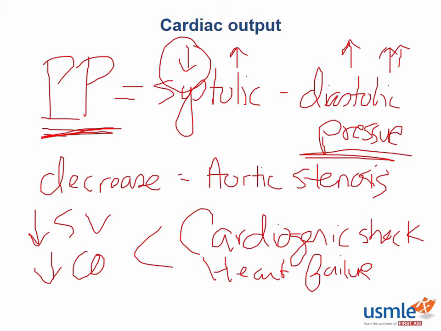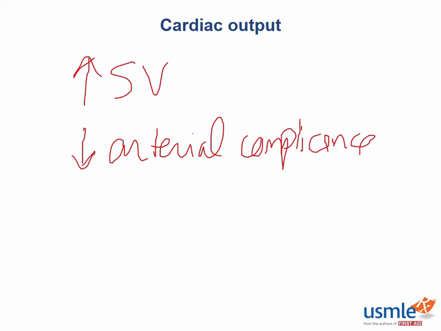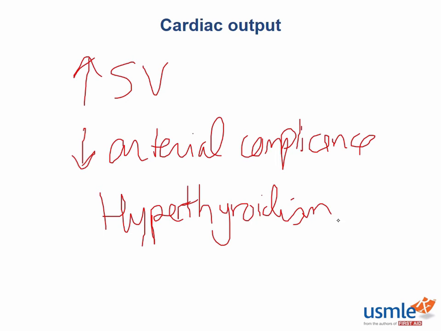Very good. Situations that increase pulse pressure, or diseases that increase our pulse pressure, include situations when there's an increase in our stroke volume, or we see a decrease in our arterial compliance. Diseases include hyperthyroidism, as well as an increased adrenergic state in general. Increased adrenaline or adrenergic signals results in an increase in pulse pressure, or a greater difference between systolic and diastolic blood pressure.